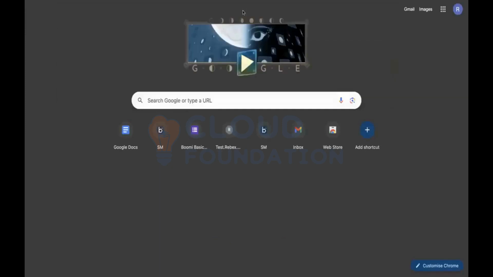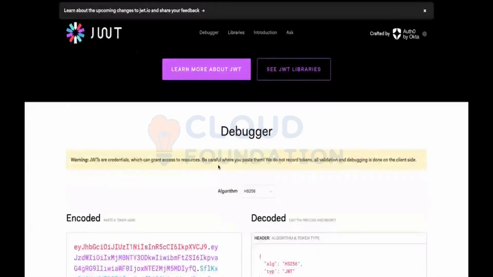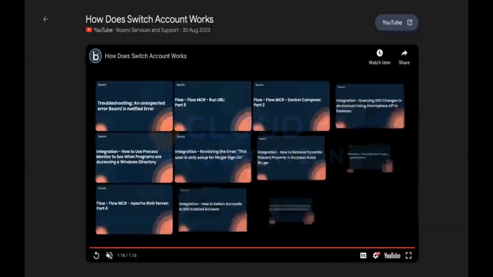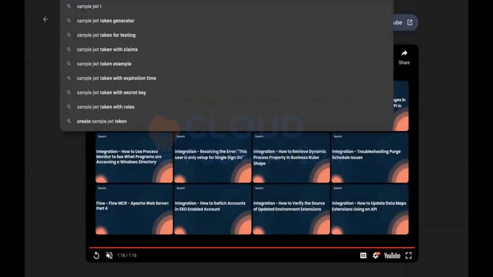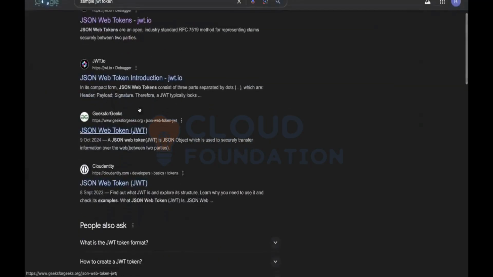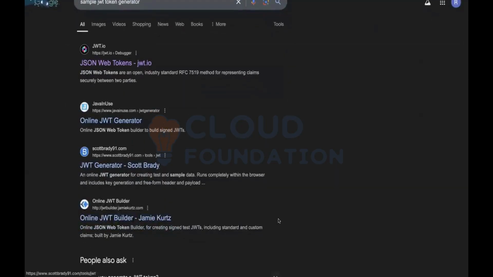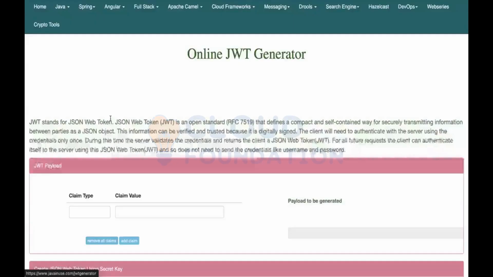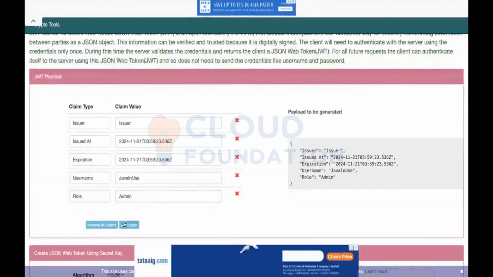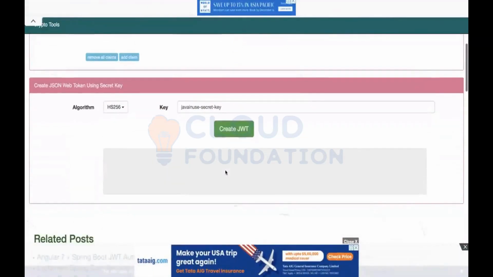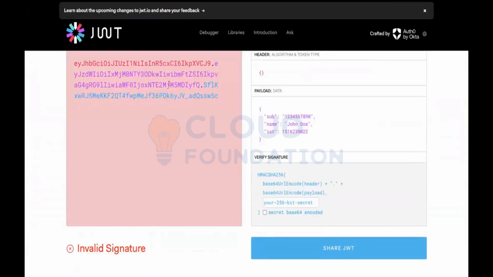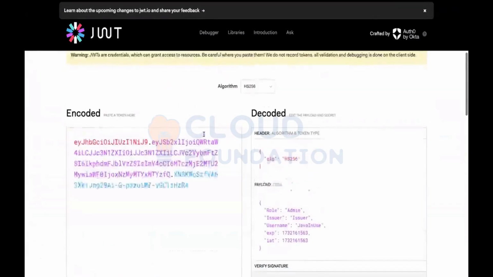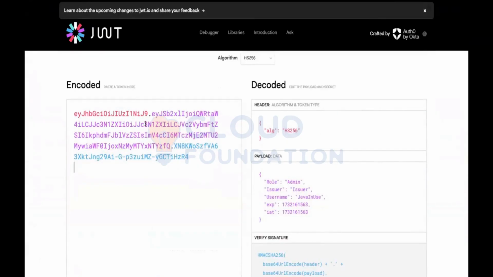Now about JSON Web Tokens. If you decode your token, it would have the details.